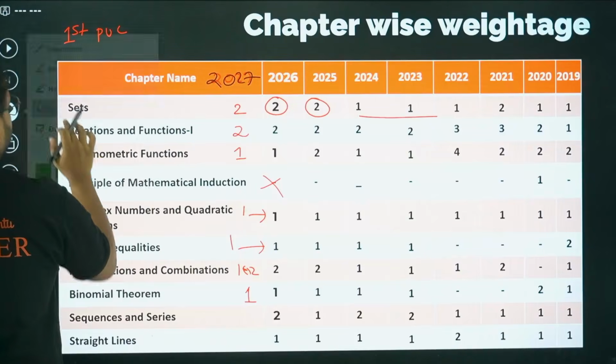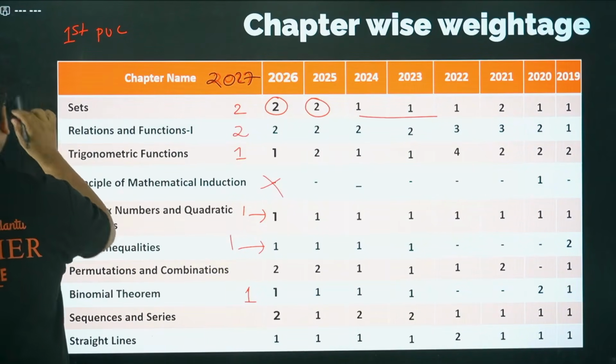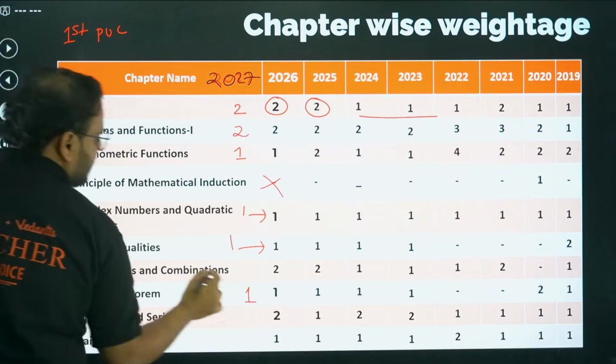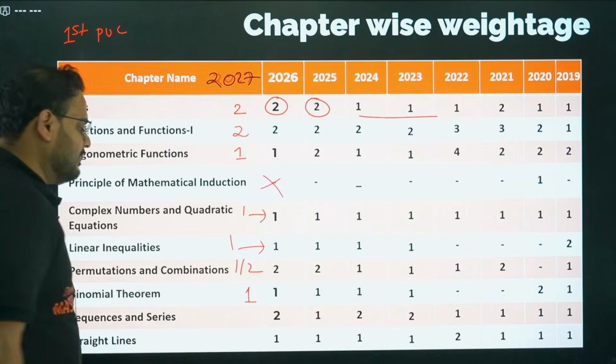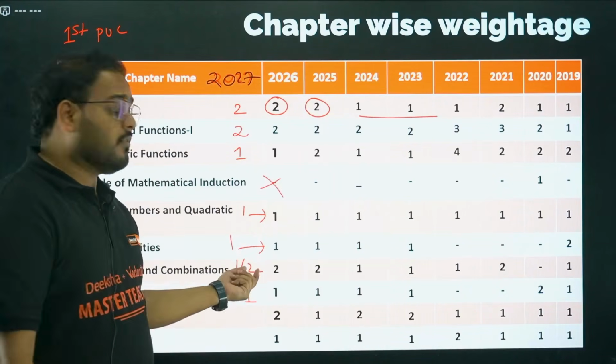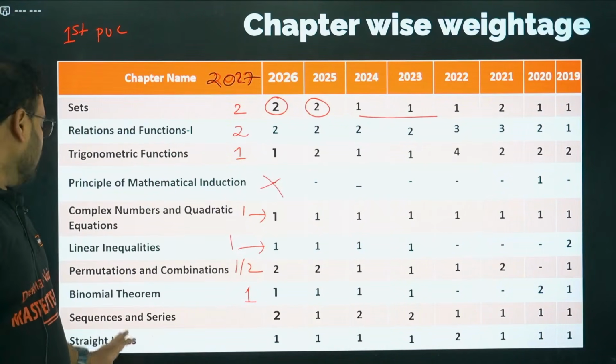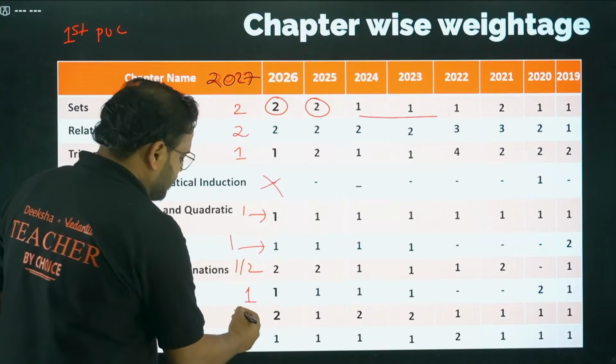Excuse me, let me highlight it clearly so that it makes sense to you. 1 second. Yeah, so this over here is either 1 or 2 questions. It depends. So we can expect a maximum of 2 or a minimum of 1 that will be there for sure. Sequence and series, 1 or 2 questions here also.